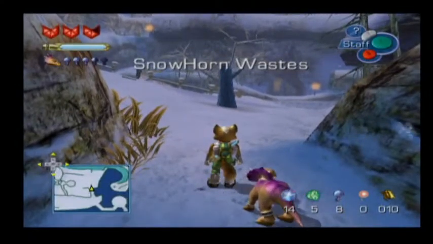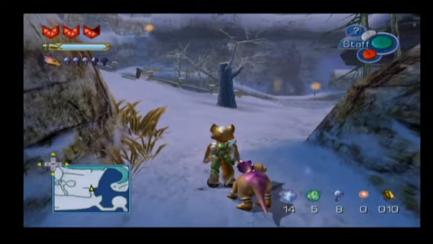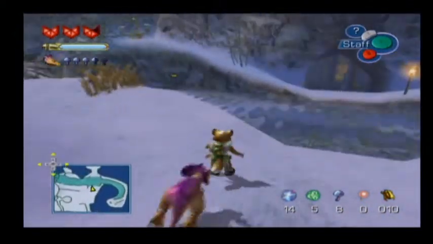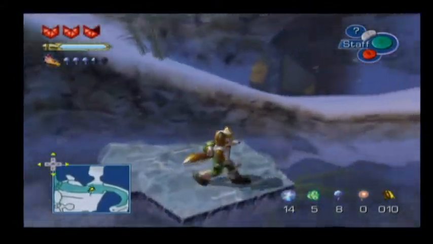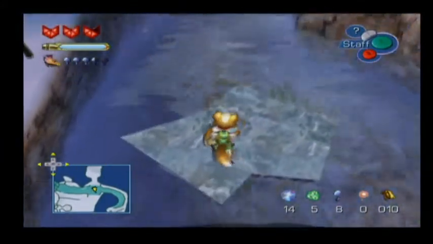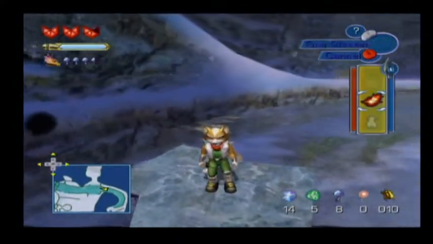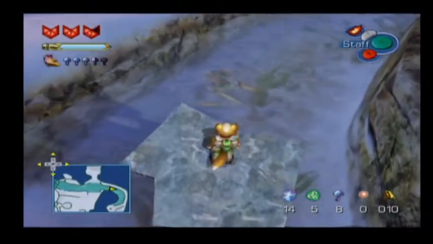Okay, so now we have to go back to ThornTail Hollow and head to DarkIce Mines, but before that, there's something I want to show you here. I'll jump on this platform here. Oh wait, I know. There's another cheat token over here. I'm just wondering if there's any more scarabs around here.